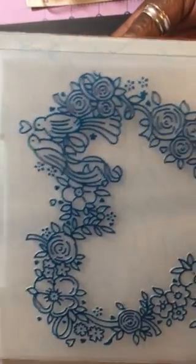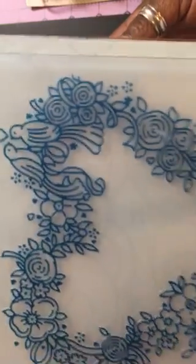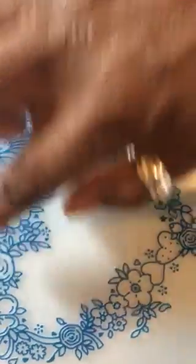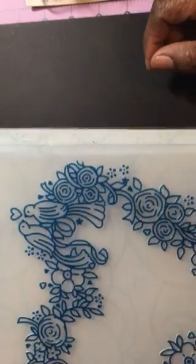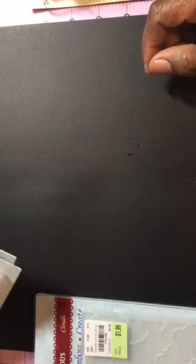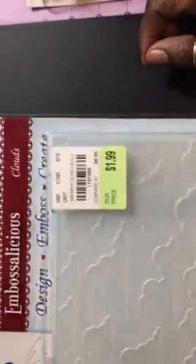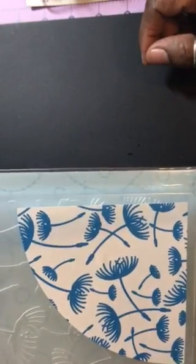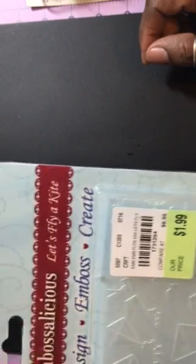Another one of my favorites: 'Lovebirds.' I have an embossing folder like this but not quite as big, so I'm going to have fun with this one. I can imagine embossing it and then matting it and putting flowers wherever those little flowers are on the folder — kind of cute. Then there's 'Clouds' — not sure if I bought this at the expo, so I might give it away. 'Make a Wish' — there's what the embossing folder looks like. And 'Let's Fly a Kite' — there's the SKU and that's what it looks like, cute.